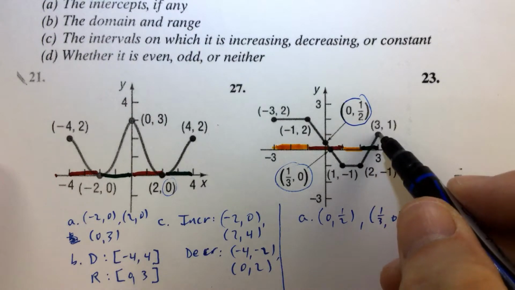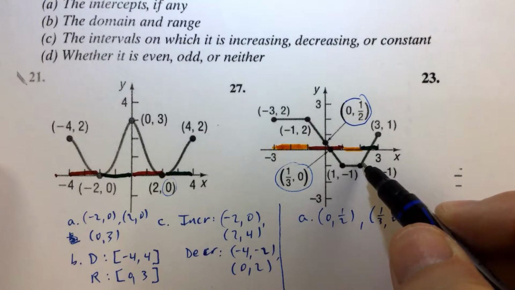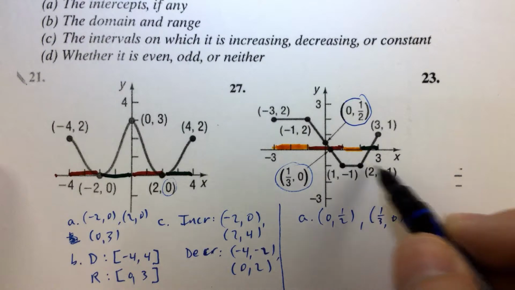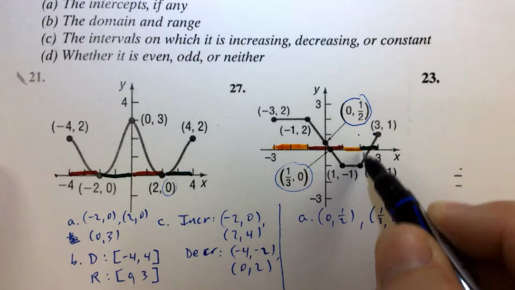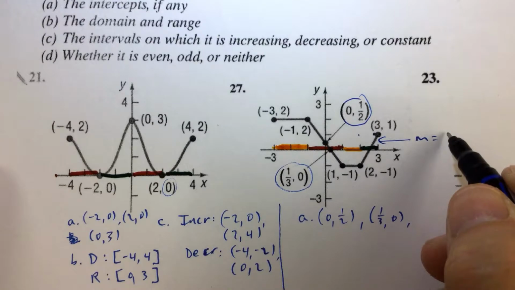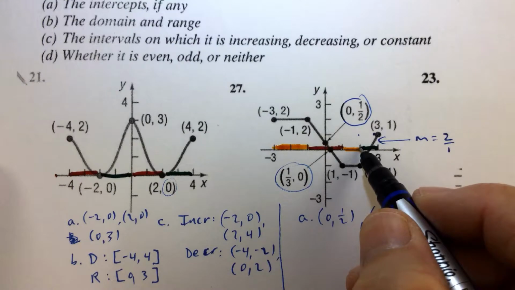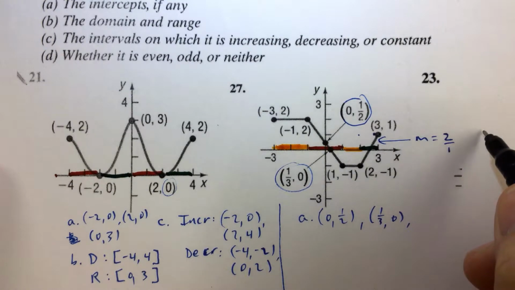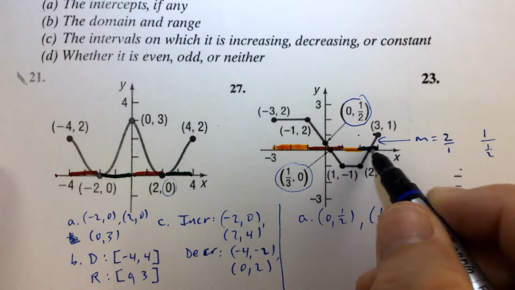So this being a straight line segment, we know from one point to another we get the slope. So if the slope remains constant, meaning if we go from -1 up to and over 1, so up to and over 1 gives us that point, meaning the slope is 2. Slope is up 2 and over 1. That means if we go up 1, we're going to go over 1/2. Up 1 and over 1/2. If we go up 1 and over 1/2, we get the x-intercept of 2.5 or 5/2, (2.5, 0).